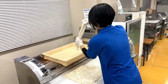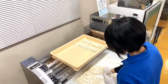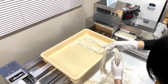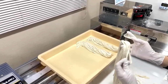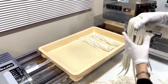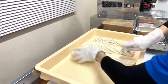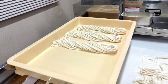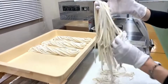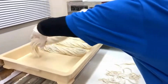So this way, she's separating this batch of noodles into proper sizes, and then combing through the noodles to make them straight. Because when you pour them into the cooker, if they are tangled up, they are not going to cook well. So she's straightening them up.